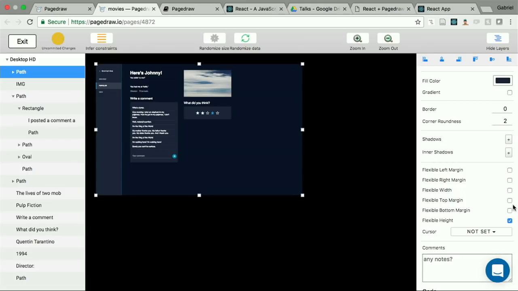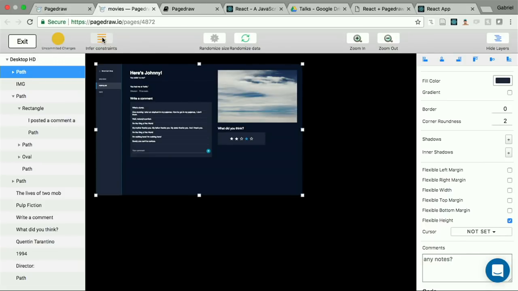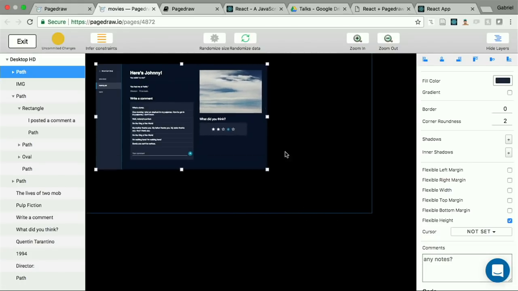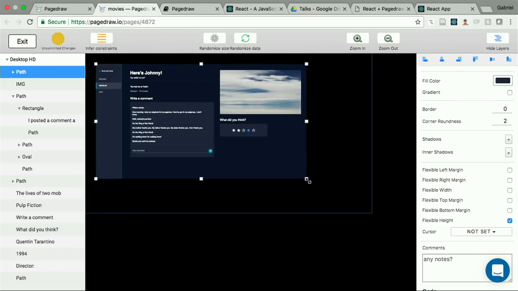You can do this also to margins and to width, but there's this very nice button up top called Infer Constraints, where we try to just do our best to infer these constraints for you. So if you click Infer Constraints, it just did something reasonable. The idea is that you click there, and if something doesn't look like what you want, you probably work around it. So now that we've inferred these constraints, you can resize and see if this is kind of what you like. It looks pretty reasonable.